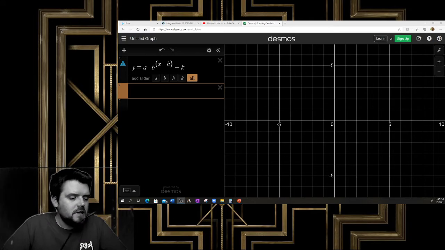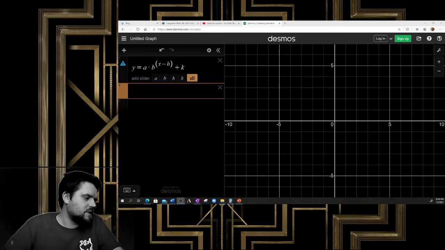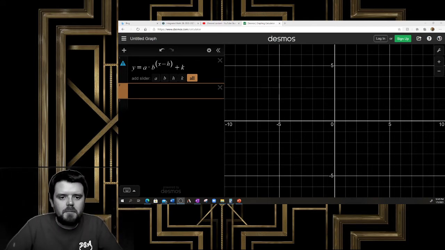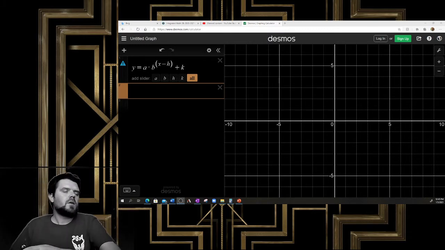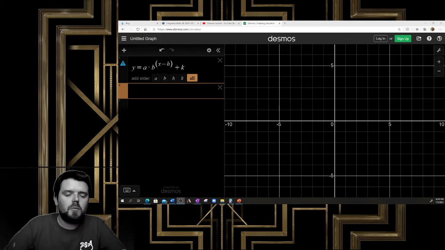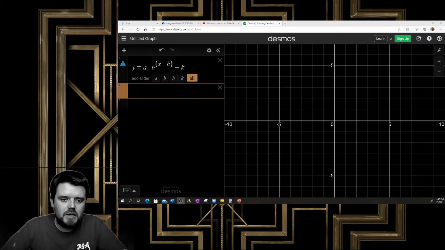So as an extension of 6.2, which really just asked you to be able to graph, because we have Desmos at our disposal since we're doing this all online, it's a little less relevant, but still important to learn. The parent function of exponential functions we've expanded a little bit. Y equals a times b to the x is typically what we write, but because we're talking about translations, we've added in that h and k.